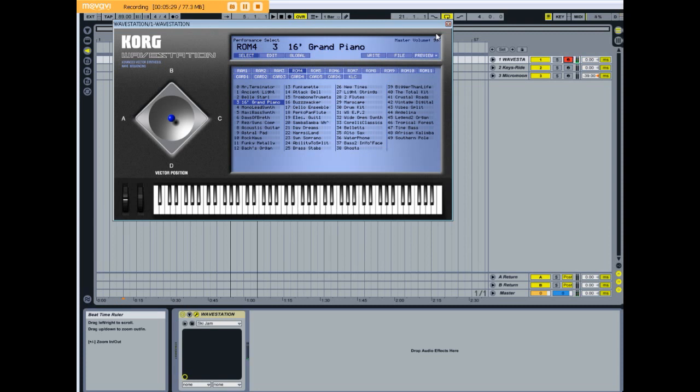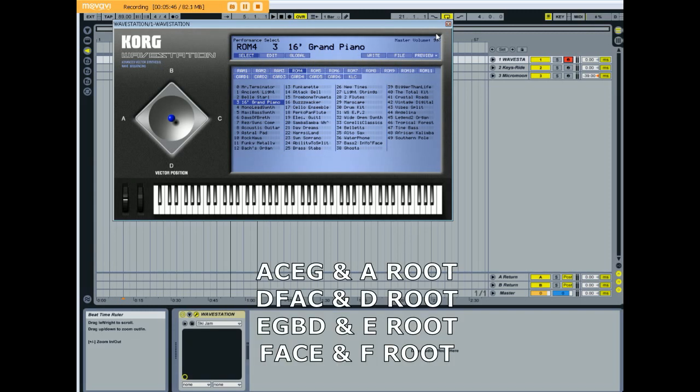But that's just with the 3 notes. If I play it with 4 notes, you recognise that riff. So that riff is basically A minor 7 again with an A root, so A, C, E, G with an A root. And you play it like this.